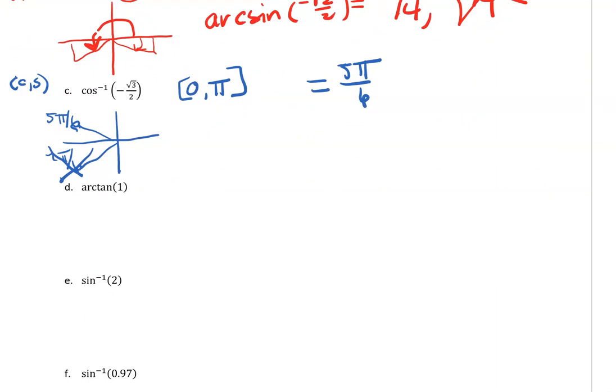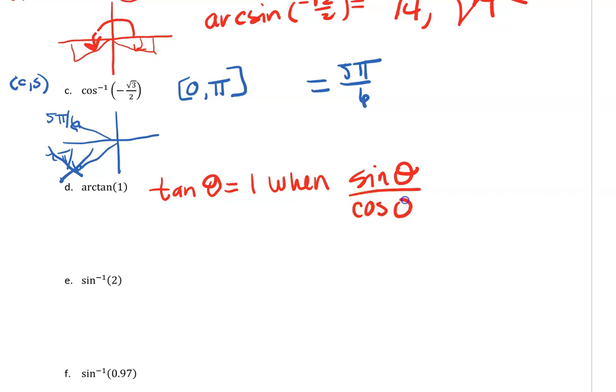And so say we had arc tangent of 1. Okay, so let's kind of think about what we know. So we know tangent of theta is equal to 1 because we're trying to find theta, our angle, and we know it's equal to 1. We know this is true when, think about your tangent, always go back to your basic building blocks of sines and cosines when you need help.